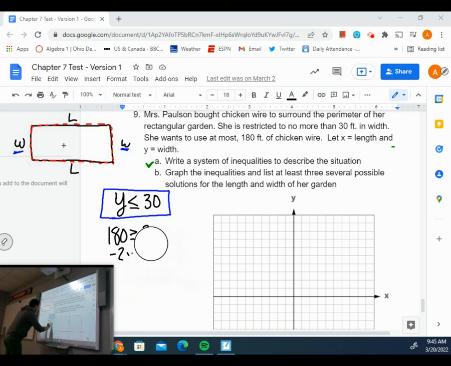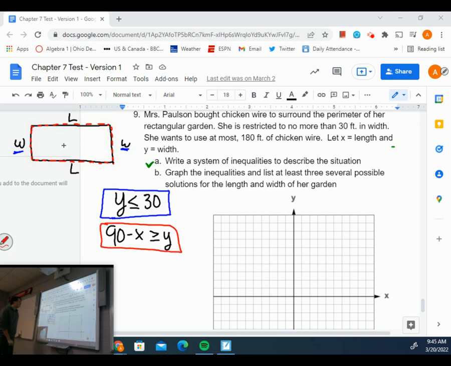I'm just going to rewrite it up here, a little bit nicer, a little bit cleaner. Again, I don't recommend you do this on your test, but I'm just doing it for sake of space. Okay, so we've got our inequalities. They're in slope-intercept form. They are ready to be graphed. Let's start with the blue one.